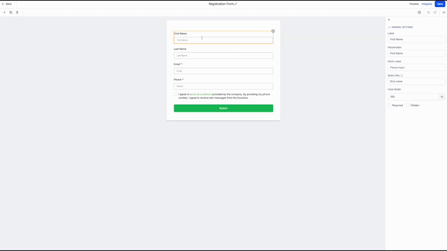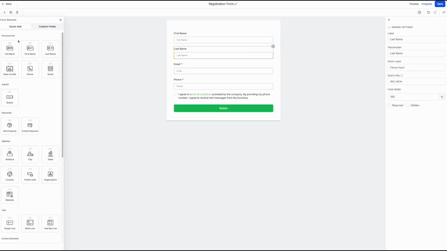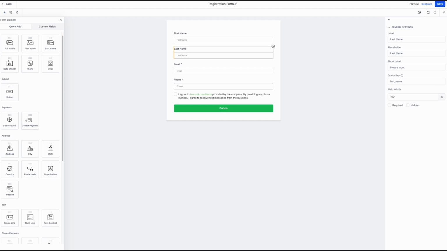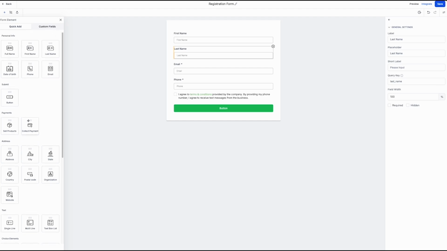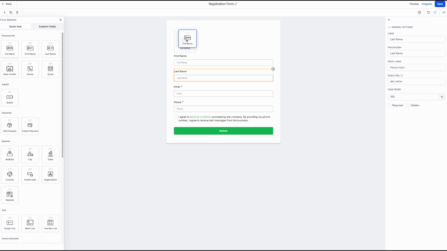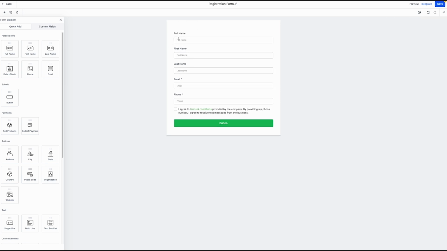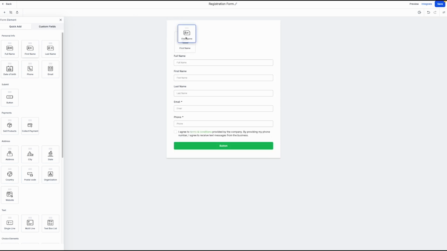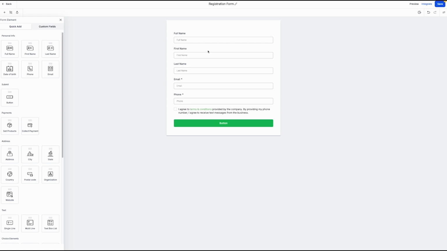So again, when you click on a specific column, I can change my label, I can change my placeholder, and so forth. If I want to add anything into the specific form, I can simply click on Add Form Element, and under Quick Adds, we have personal info elements. I can add a payment, address, and so forth. Again, everything is drag and drop. I just dropped a full name column, for example, and I can add a first name column, for example, as you can see here. It's that simple. Everything in the system is drag and drop.